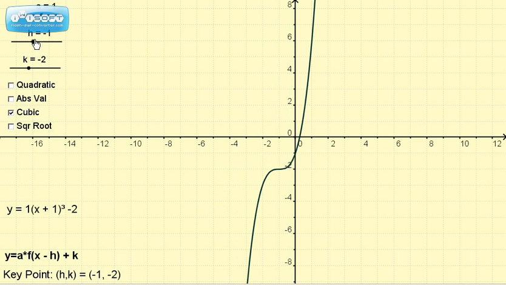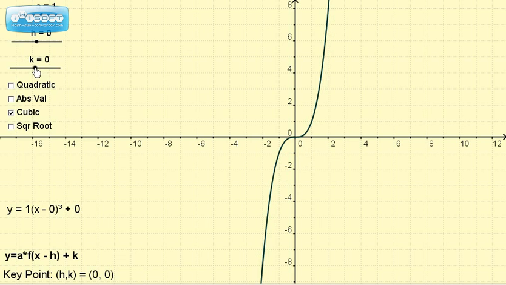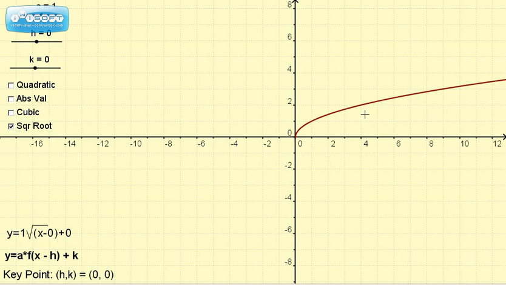Alright, last one here. The square root function looks something like this. It starts here at 0, 0. Another key point. That is an endpoint. I'm not going to use square roots of negatives because those give me complex numbers. So the first point I have is right there at 0, 0. It goes through 1, 1 and looks like a parabola that turns sideways. So just half of a parabola there.